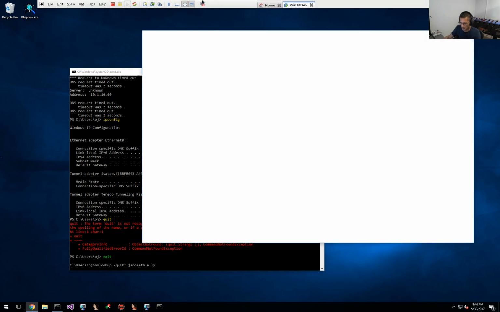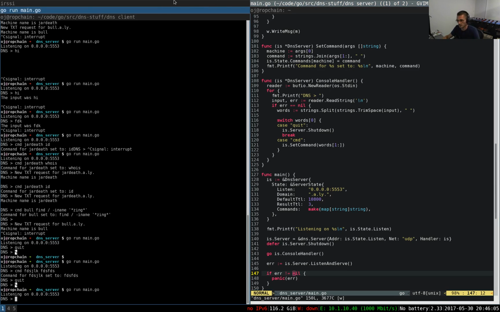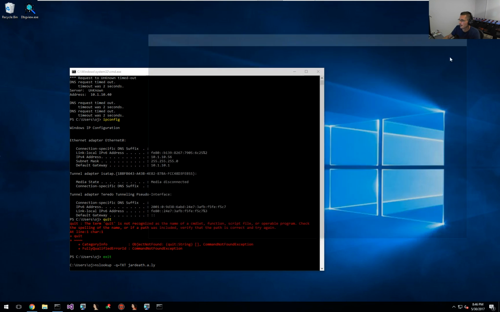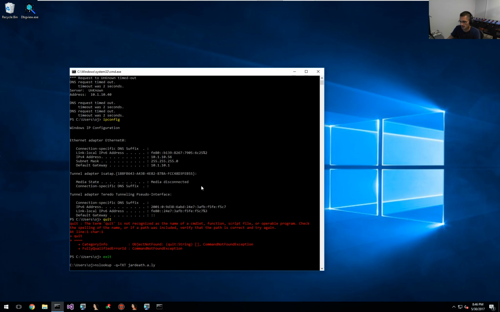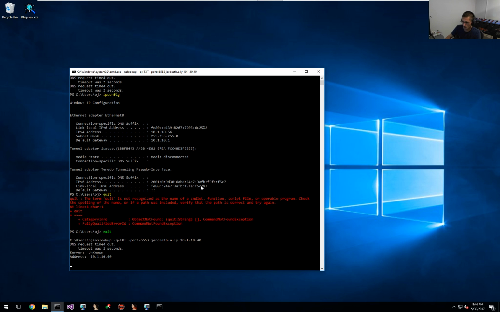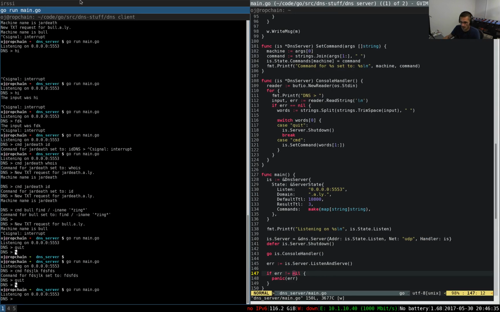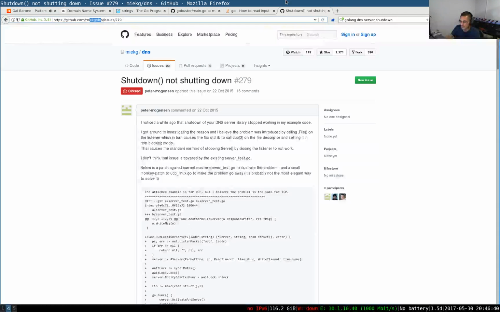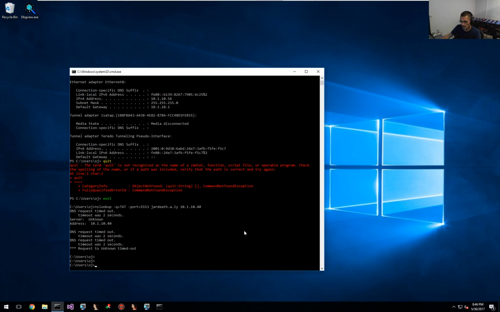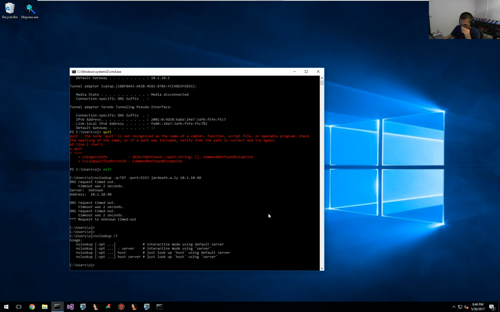Oh, hang on. Is it running? Is that my problem? It's not running. What a muppet. Well, let's just make sure that this works. Need to put that port back in. Port equals 5553, 10.1.10.40. Please work. Please work. DNS request timed out. So we're probably not even seeing that get through out here, right? Nope, we didn't see anything at all. Why is that? Is this Windows NS-lookup being a pain in the rear? Let's see. Usage. That's not particularly helpful given that it hasn't told me what the options are.